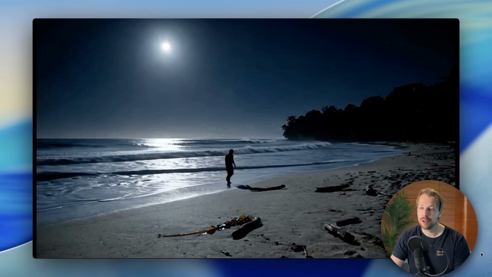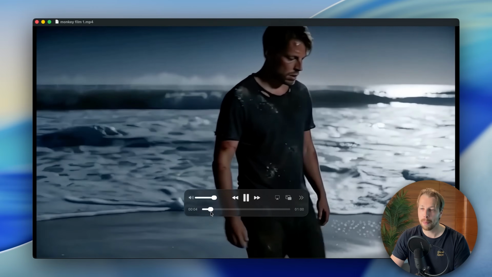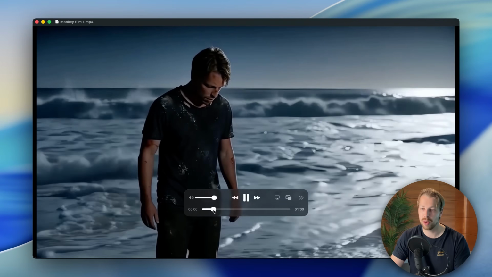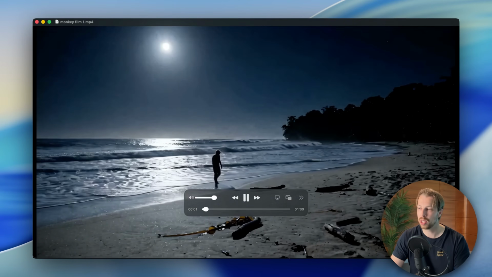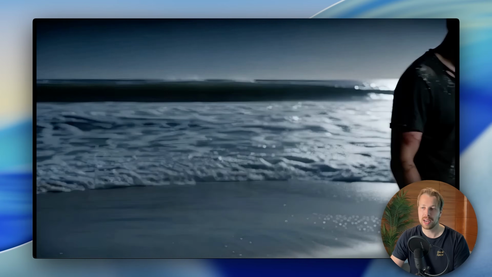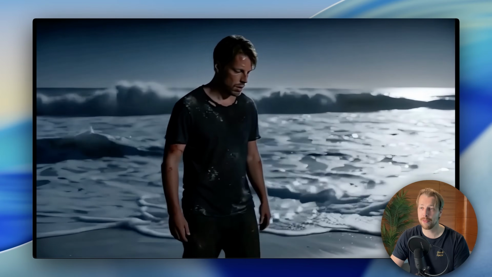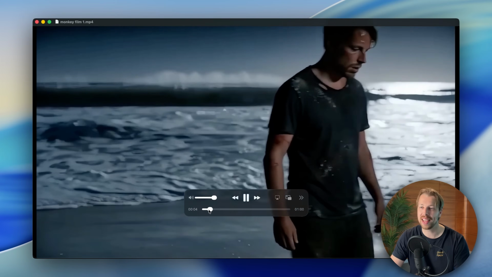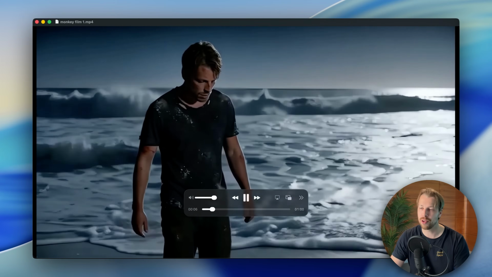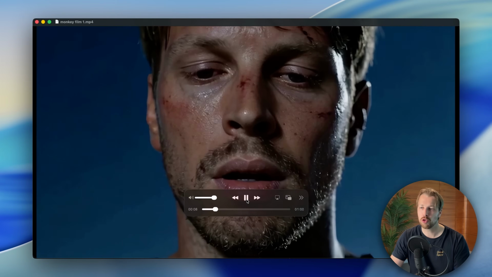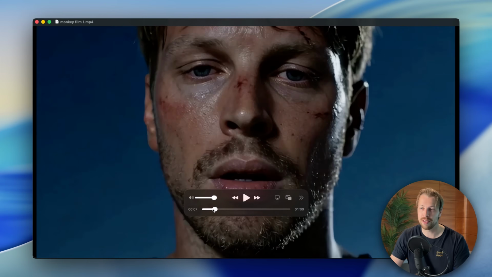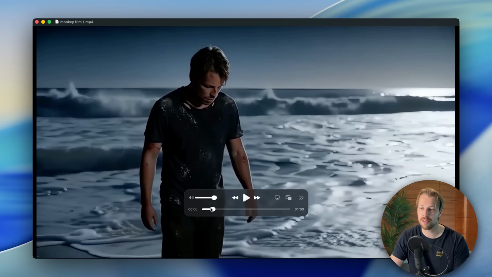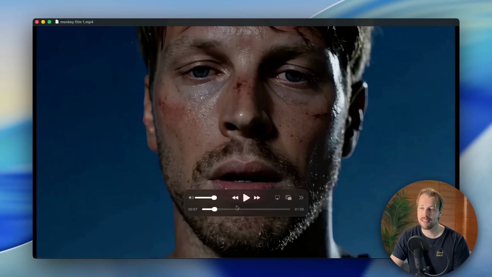Now that is absolutely brilliant, considering it only took a couple of clicks of a button as well as just one input prompt and an image to put together. But it is not perfect by no means. As you can, for example, see, here I'm walking backwards, which doesn't make any sense whatsoever. So if something like this happens, you can try to regenerate the whole movie, or you can just cut that part out. So for instance, if I were to just share this with my friends, I would just start it directly from 7 seconds because this looks fine.